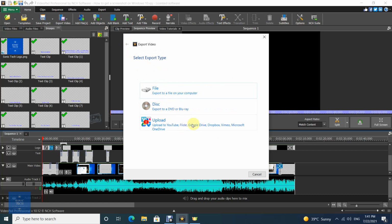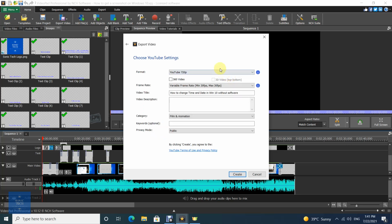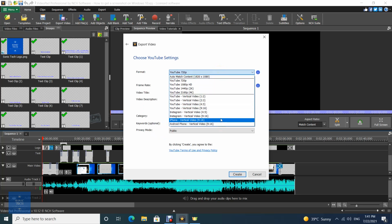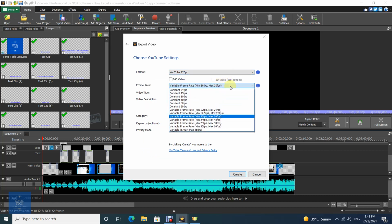And you can also upload your videos to YouTube, Google Drive, OneDrive, Dropbox, Flickr, and Vimeo directly from VideoPad. You have to choose your video settings, then link VideoPad with your channel or with your drive.